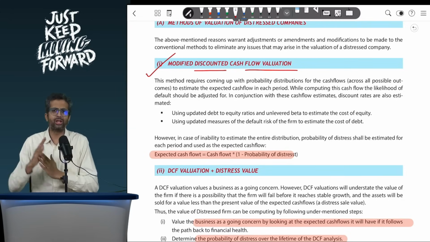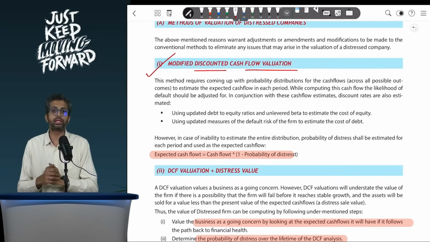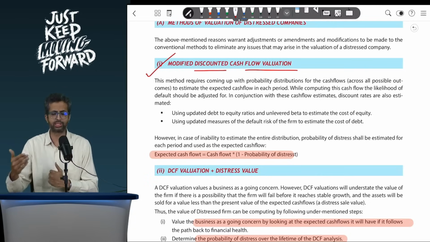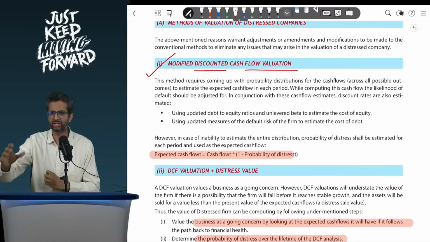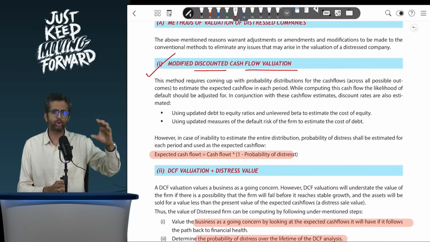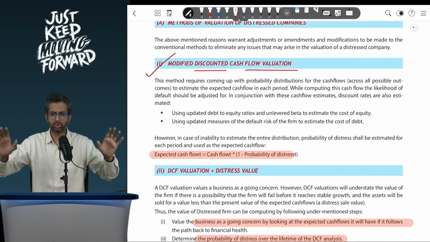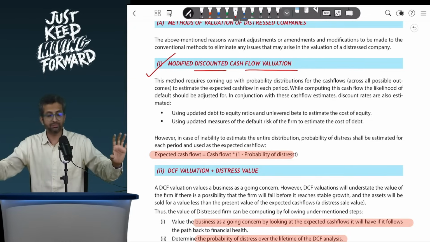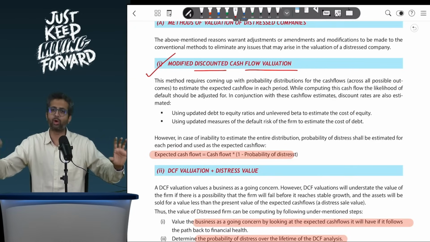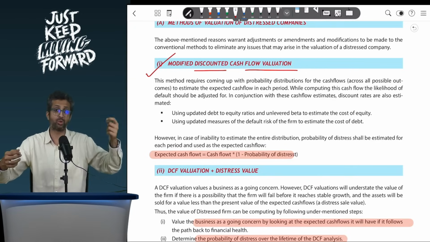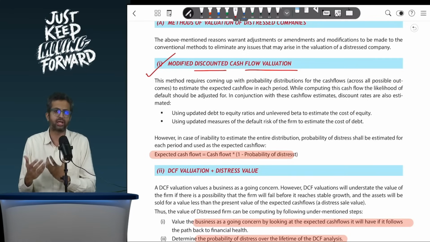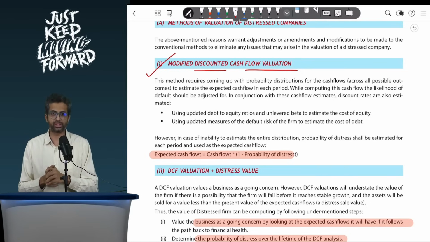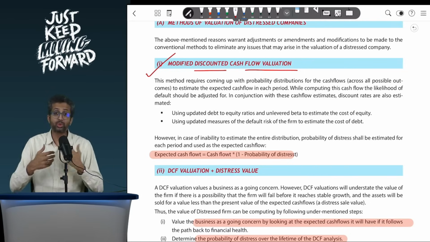For this, if you take a reference base, you might have something like the certainty equivalent approach. If you're aware, when you study your advanced capital budgeting, there's certainty equivalent, where you multiply your total cash flows by the certainty equivalent in order to find the certain cash flows. In a similar way, you may be given a probability of distress or default, and you multiply by 1 minus the probability of default to find the cash flows had there been no default, and that will be your modified cash flow, and that modified cash flow will be used for the purpose of valuation.